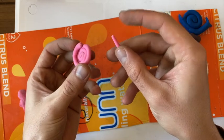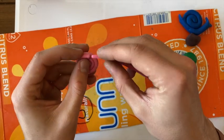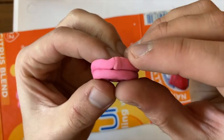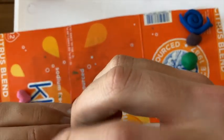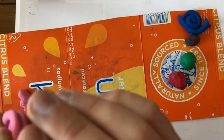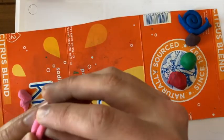Now I've got my second coil at the ready, but I want to make it look like these two are kind of connected to each other. So I'm going to actually press it together just a little bit like that. And do you see where those two meet right there? I'm going to try to smooth that out with my finger so it's hard to tell where one coil starts and the other begins. There we go. Keep on coiling.